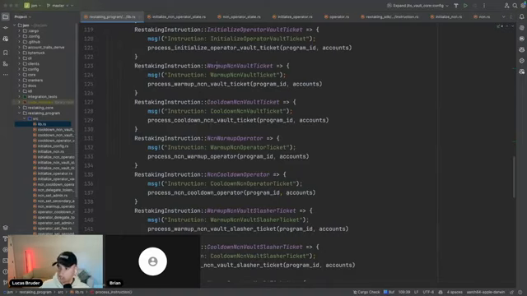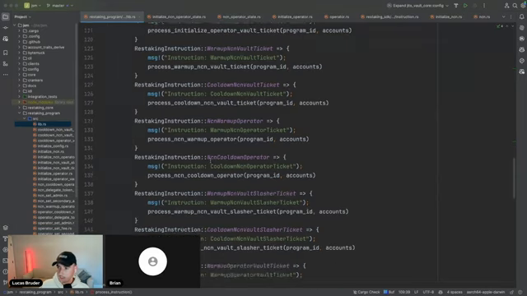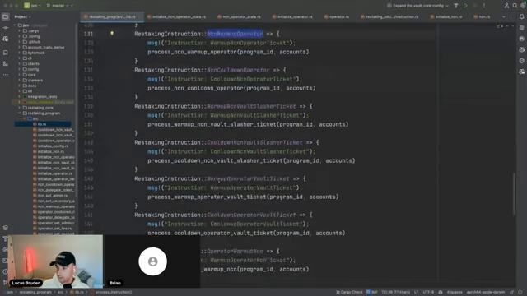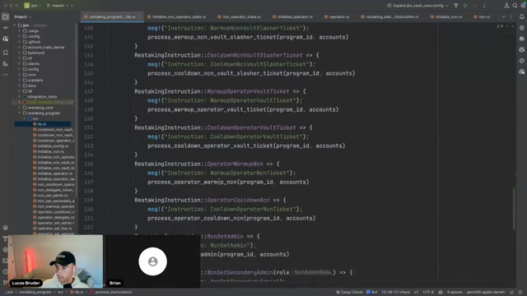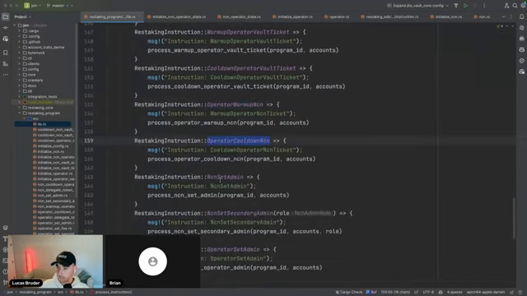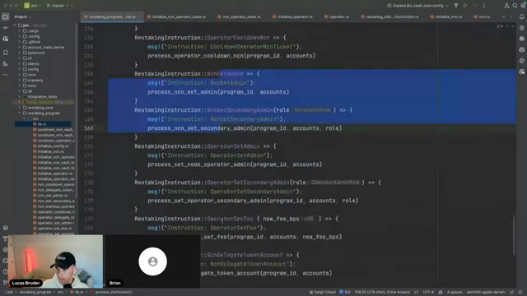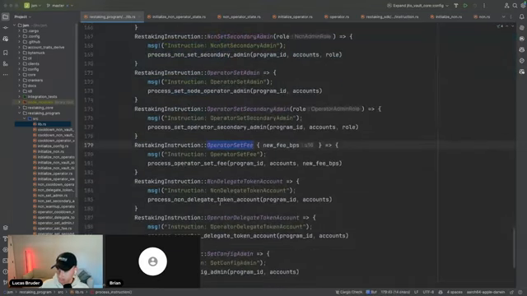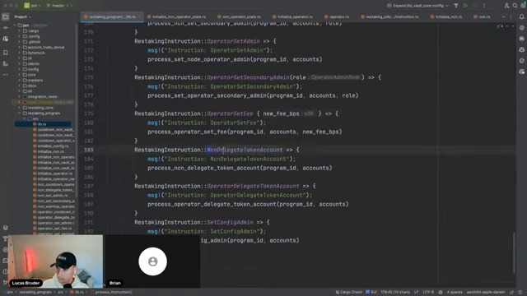And then yeah, there's all the warm-up things associated with that as well. So the NCN can warm up the operator, the operator can warm up the NCN and cool it down. There's some admin functionality in here as well. And then you can set the fees, and the NCN and operator can delegate token accounts.